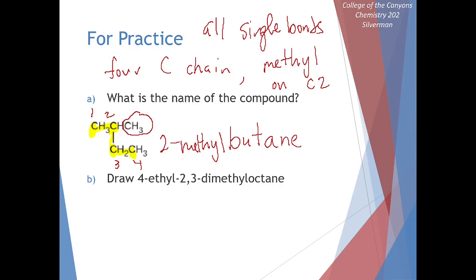For our second example, we have some kind of octane. So, okay, oct- is going to be 8 carbons. 1, 2, 3, 4, 5, 6, 7, 8. I'm going with our efficient skeleton model here, line drawing, representing each carbon as the end of a line or the bend in our line.